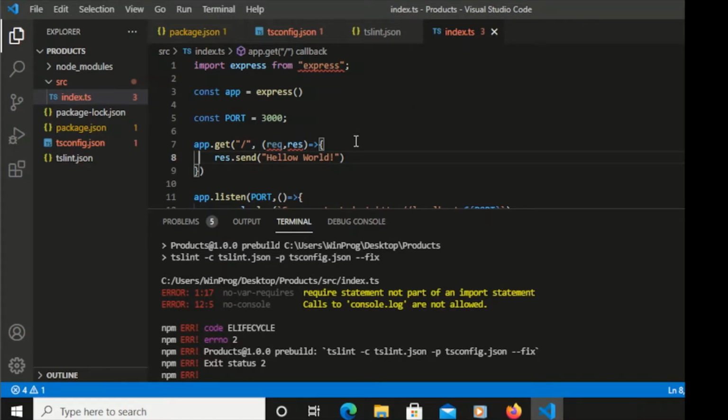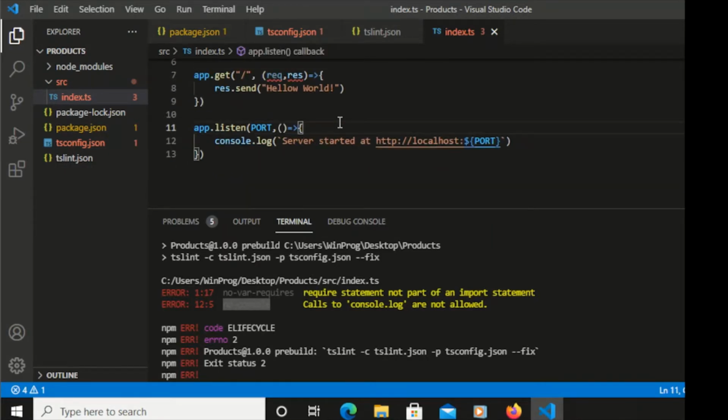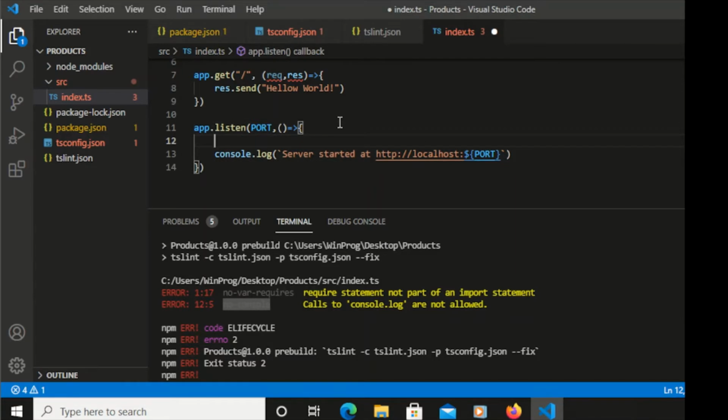Now that we set up the first one, another thing we need to fix is this next line, no console. To do that, let's apply the linting configuration, because in some cases this console is not recognized in TypeScript.